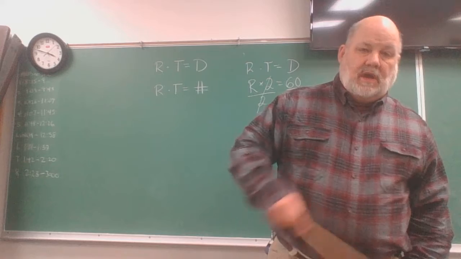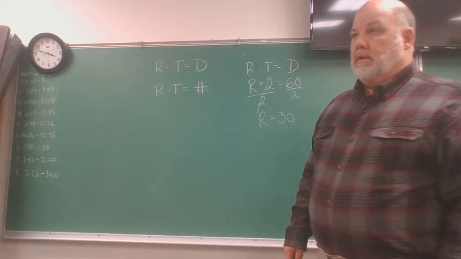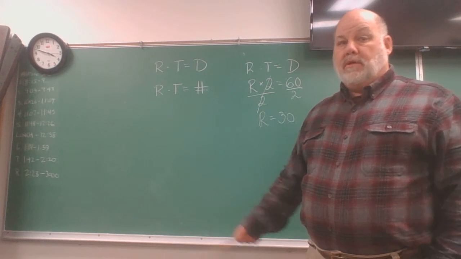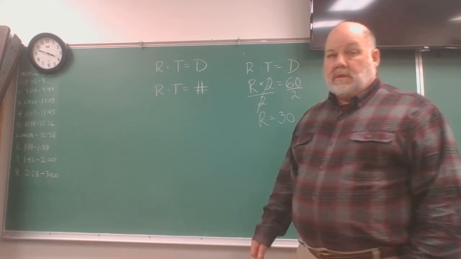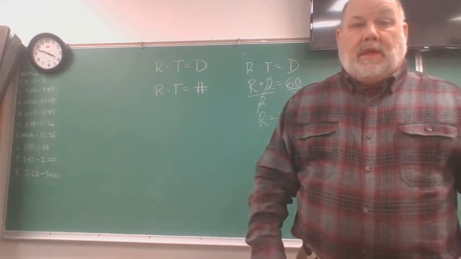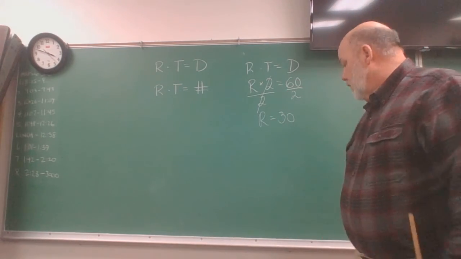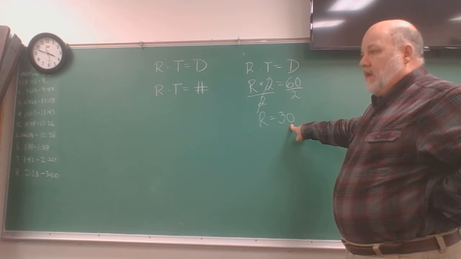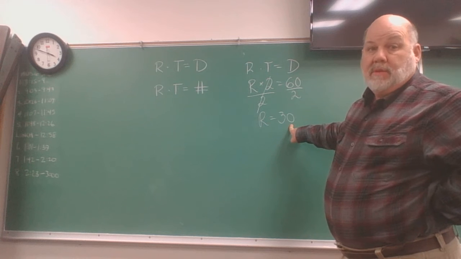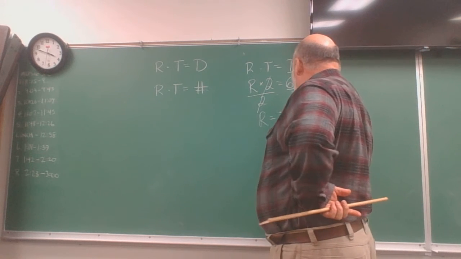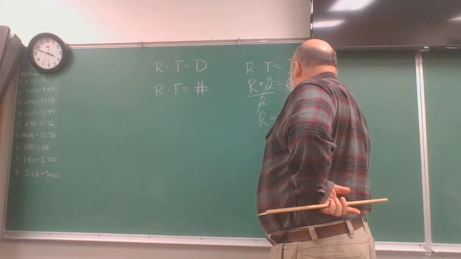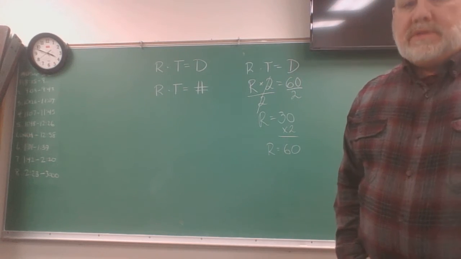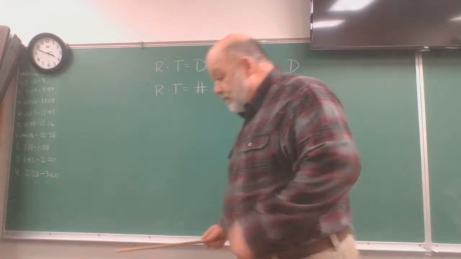Then he doubled his rate. If I'm going 50 miles per hour and I double my rate, I'm now going 100 miles per hour. If I'm eating 3 Twinkies in an hour, and I double that, well, that means I can now eat 6 Twinkies in an hour. So here's the rate he had originally. He's going to double it. What does it mean to double it? Well, that means to multiply it by 2. And his new rate is 60. He's now doing 60 leagues per day.